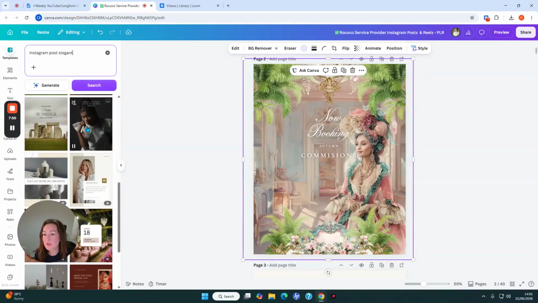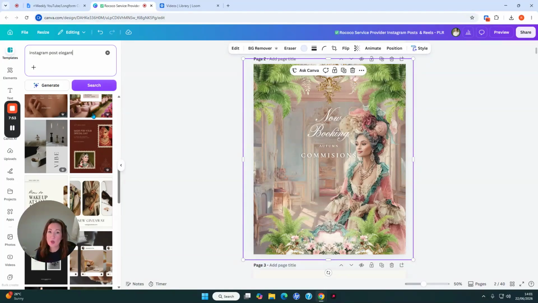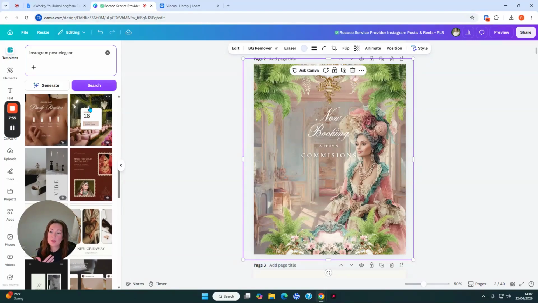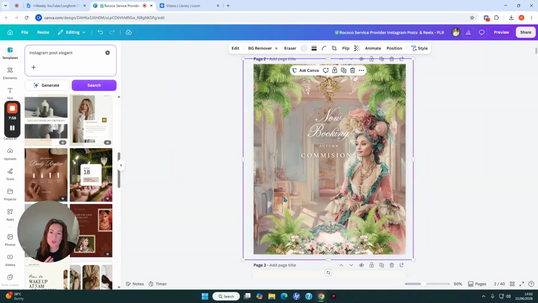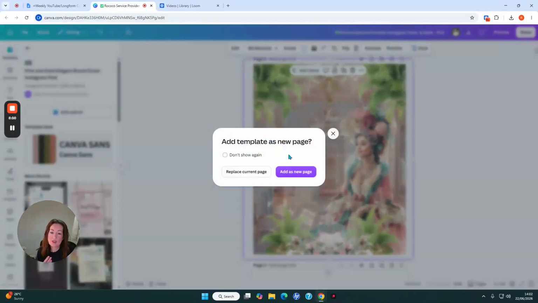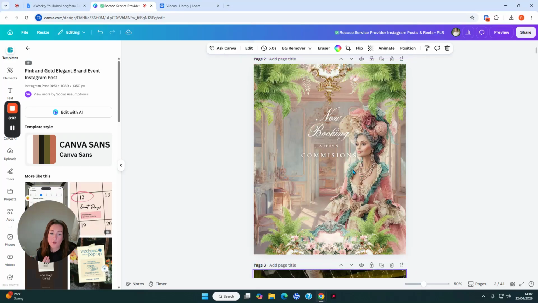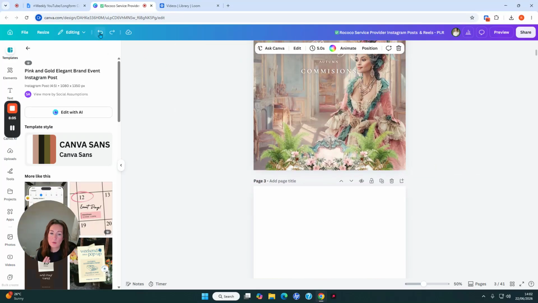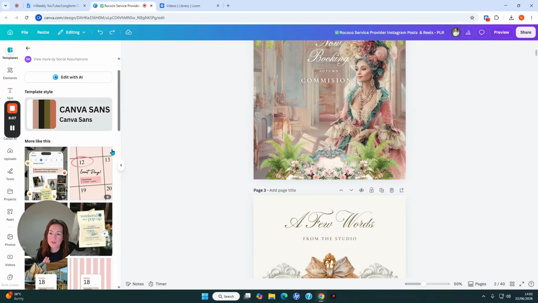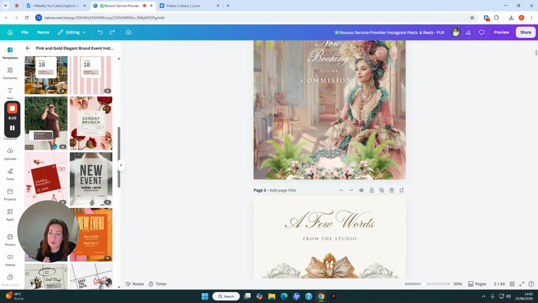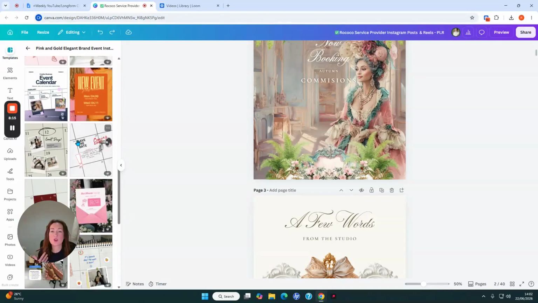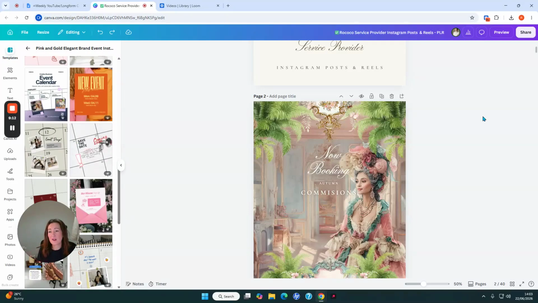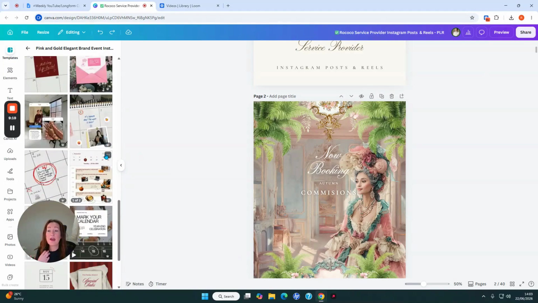You can have a look through the templates, and if it is a pro Canva template, you can just use the idea and create your own version. Don't actually just use the design. So don't add it to your design, but you can just use it as inspiration. So you can have a look, choose one that you like, and then redesign that, and it will give you tons of ideas for layout. If you're a beginner, definitely make the most of the Canva templates. There's actually some really nice free ones as well that you could use.